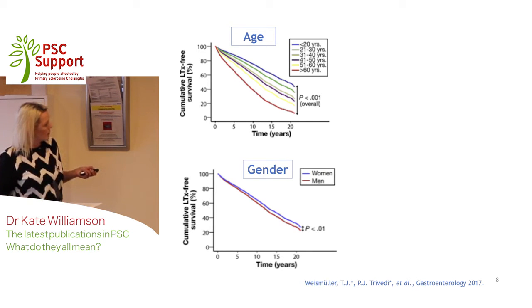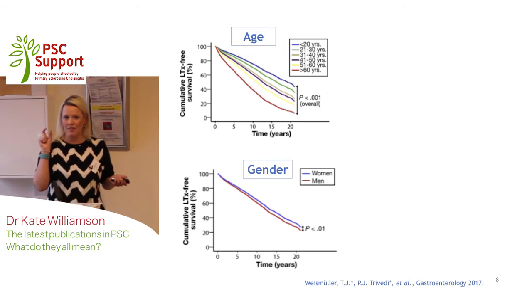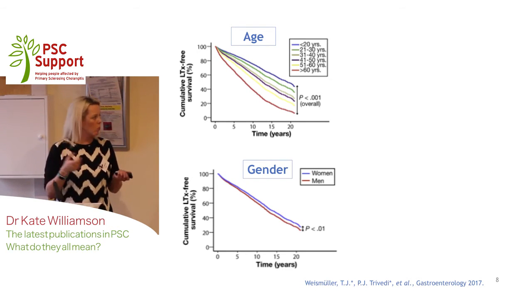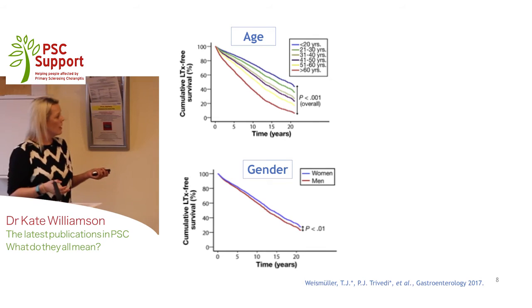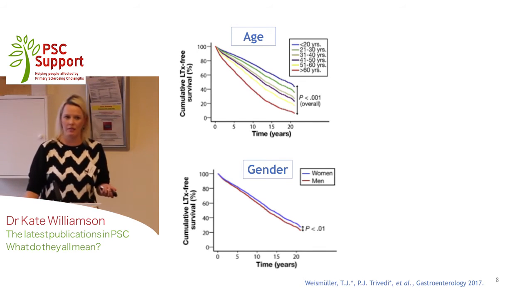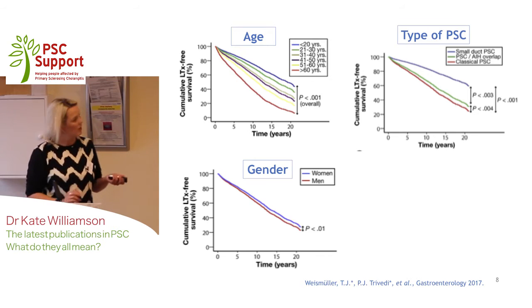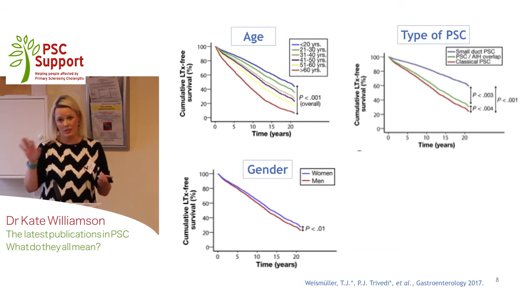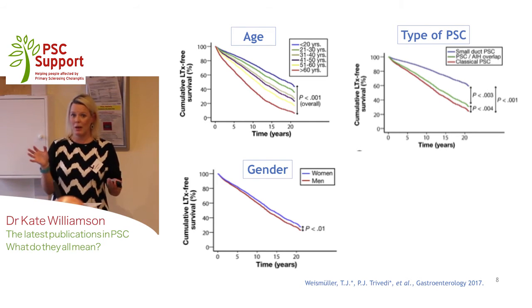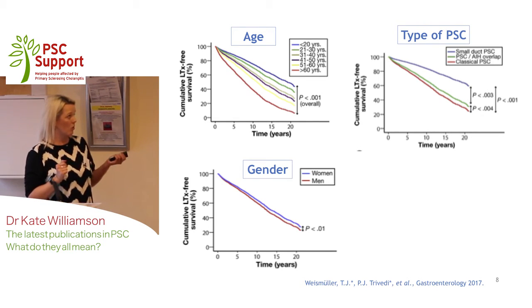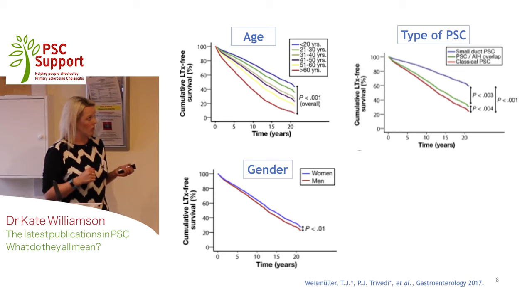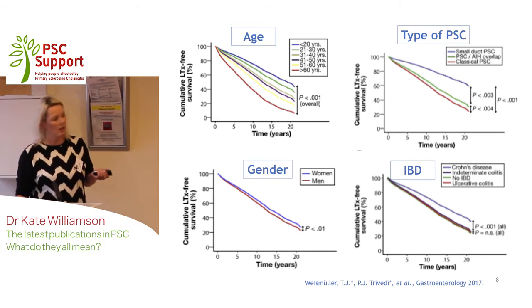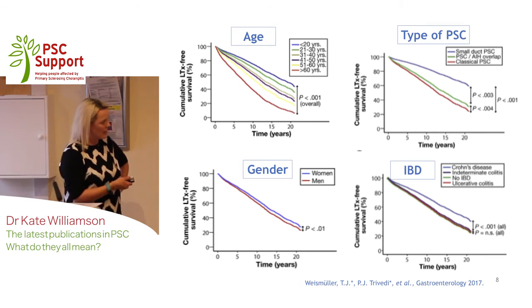Second of all, there was a slight advantage to being a woman, but the advantage is very small. It's not a massive difference, not compared with PBC, where there's probably a bigger disparity. There's a slightly increased risk if you're male, but not enough to really make a huge difference. The type of PSC: the study that Dr. Chapman showed earlier was on several hundred patients. This is on 7,000 patients overall, and very much small duct PSC has a much better prognosis compared with if you have overlap with autoimmune hepatitis or classical PSC. And last of all, the type of bowel disease, they actually weren't able to show that if you didn't have inflammatory bowel disease, you did better.